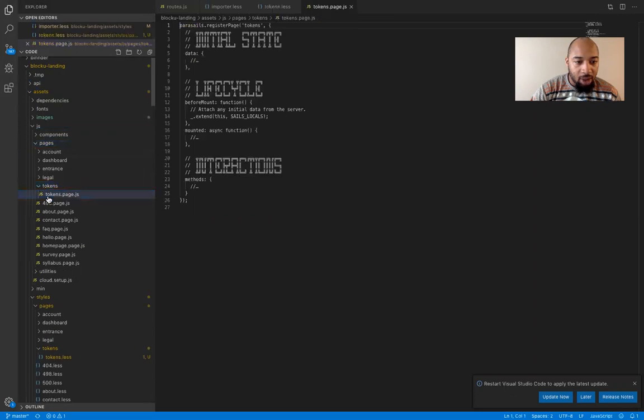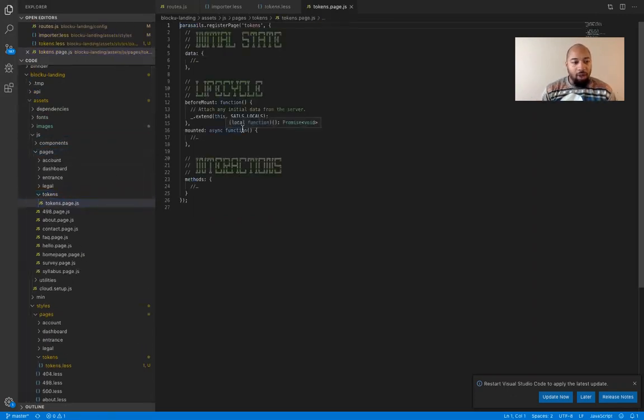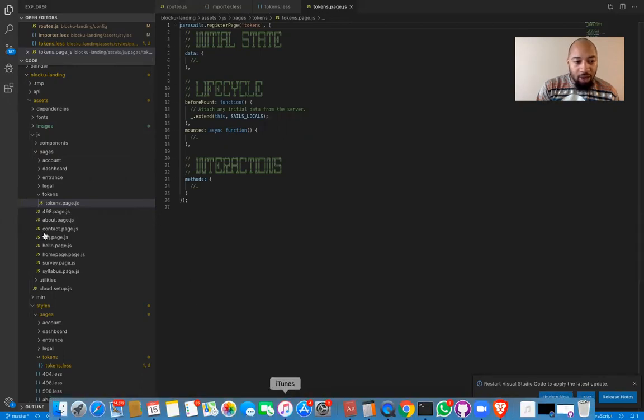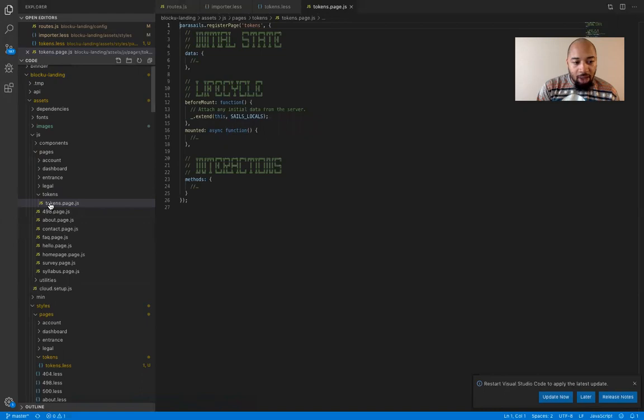inside of the tokens, and here's the JavaScript for that right there. And so every time that you create a page using the generate function or call command, it creates the JavaScript and the assets in these folders. And it's going to follow the same structure of the command that you use in the name. I use token/tokens. That's why I started tokens / the token file right here.